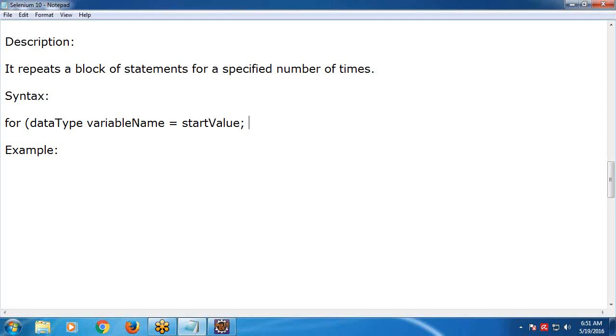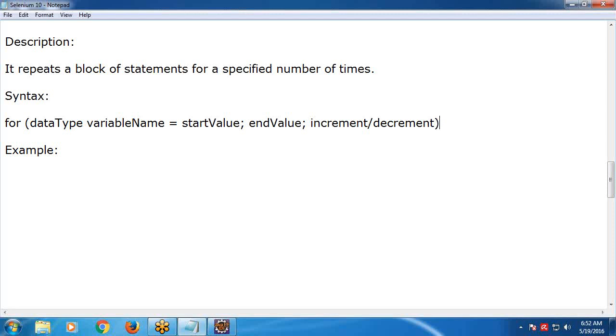Then the condition. We use conditions in for loops, a variable greater than or less than. That is the end value. We achieve the end value using the condition. And then increment or decrement.